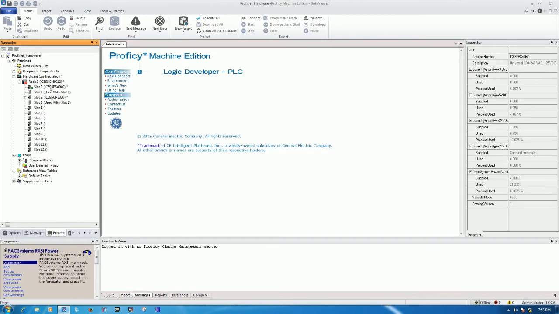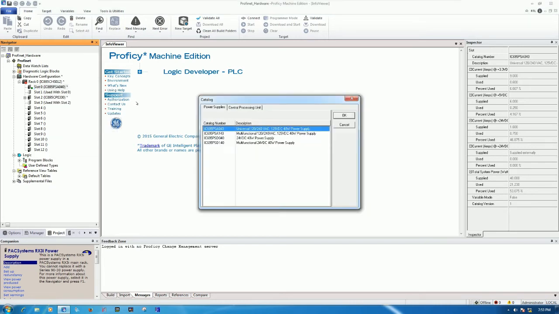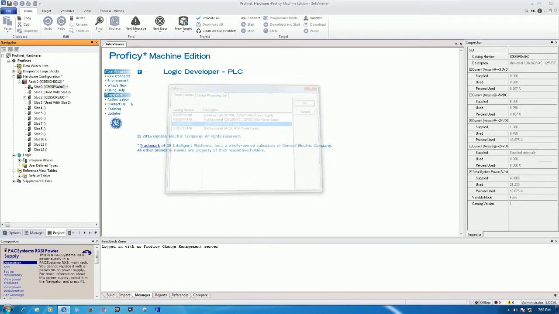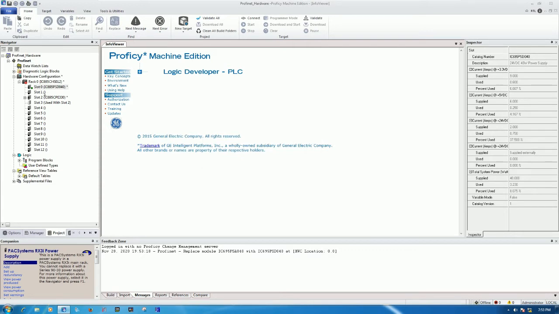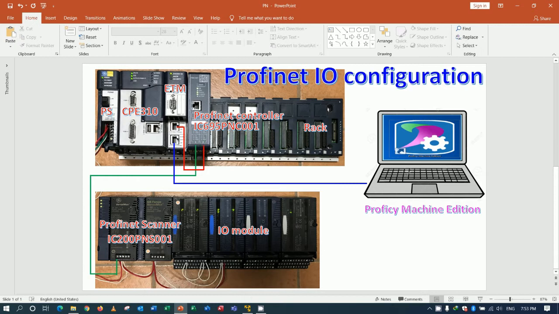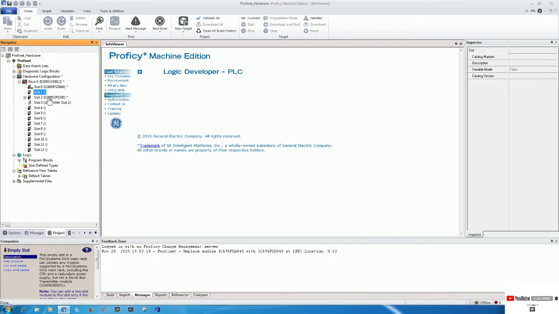So first configure the power supply. Right now I use module PSD040, that we already mentioned in the slide, this one. And the next step, we will insert the CPU, CPE310.